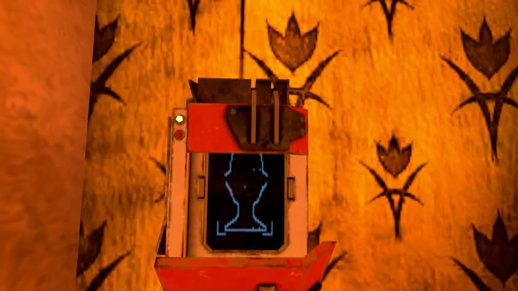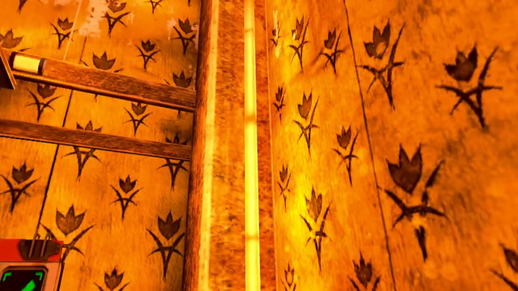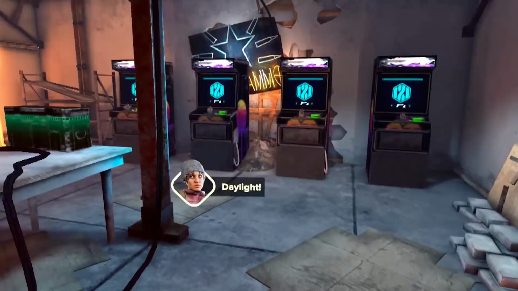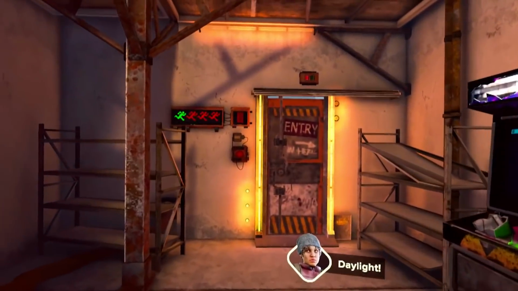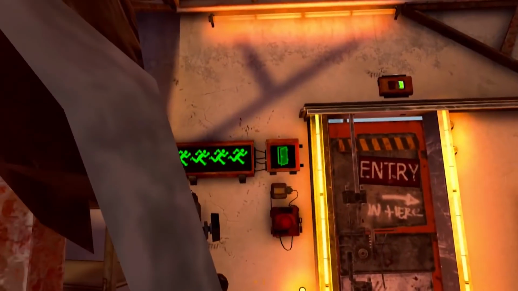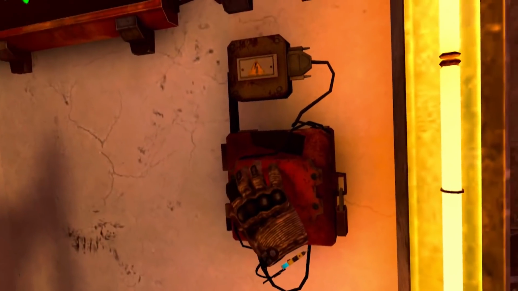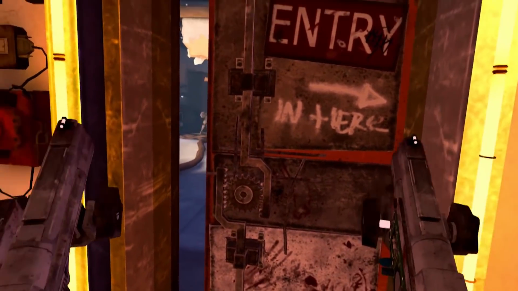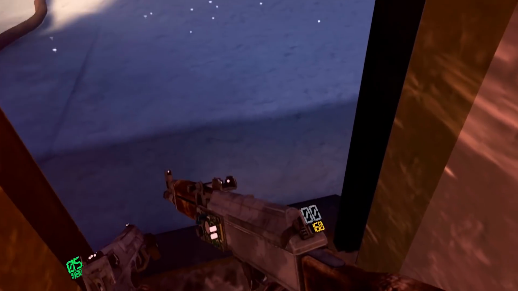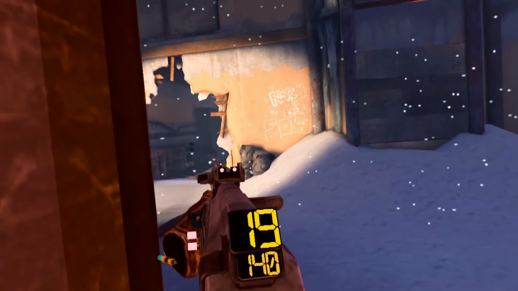Oh, we've got a safe room. There's a face scanner here. Scanning. Steve Knows, enter. Ooh. Oh, that's letting me know that when all four of my teammates are in, we can open the door. Come on. Line it up. Oh!